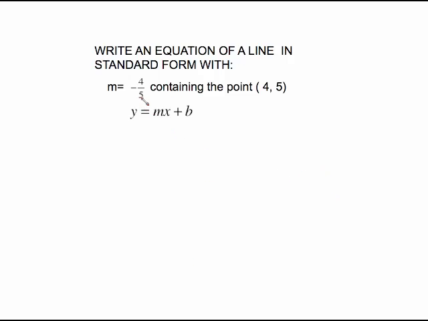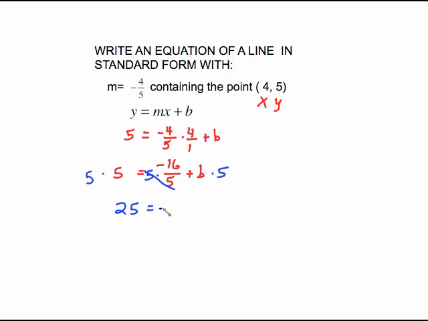Same kind of problem. We have a fraction. Here's our x, here's our y. We're going to plug into that. y is 5, m is negative 4/5, x is 4. I'll write it as 4 over 1 plus b. This gives me negative 16/5 plus b equals 5 over here.